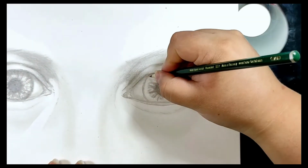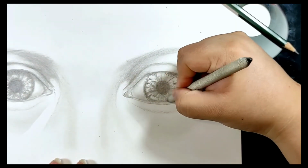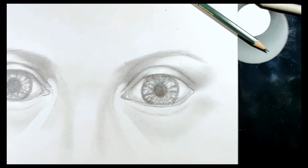This is not an exact science by any means, so please take your artistic license, use your creativity, experiment, and most of all, have fun with the process. Blend the borders, and we are done with the iris.